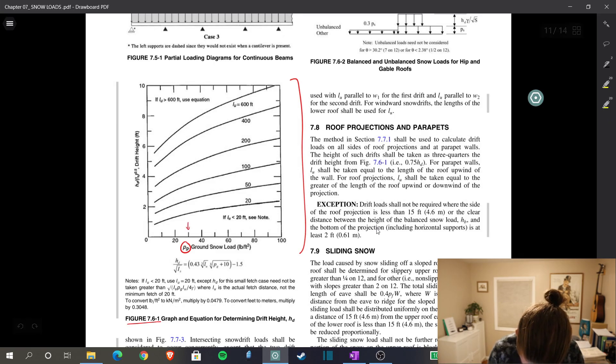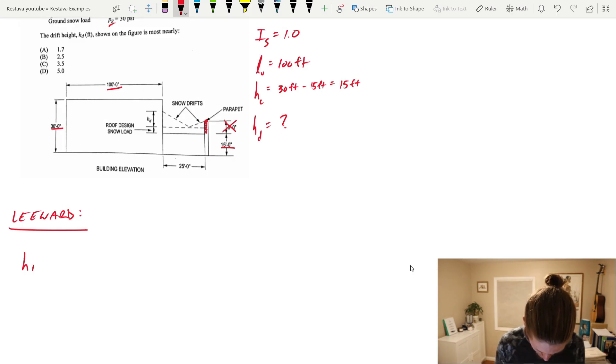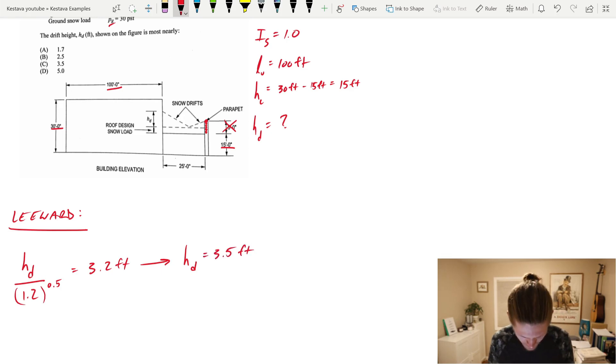Let's do the first part and then we'll unload the second part. So let's head to figure 7.6-1. We have a ground snow load of 30, which is this sucker right here, and L sub u is 100. So you choose this line and then we just connect until we hit the line that we want and then we head over to the y-axis. And this y-axis is h sub d, which is what we're looking for, over i sub s raised to the 0.5. That gets us 3.2 on the y-axis. So h sub d over i sub s, which we know is 1.2, but that is raised to the 0.5, is equal to 3.2 feet per that figure. Well, if we solve for h sub d, h sub d ends up equaling 3.5 feet. So there's your first condition.